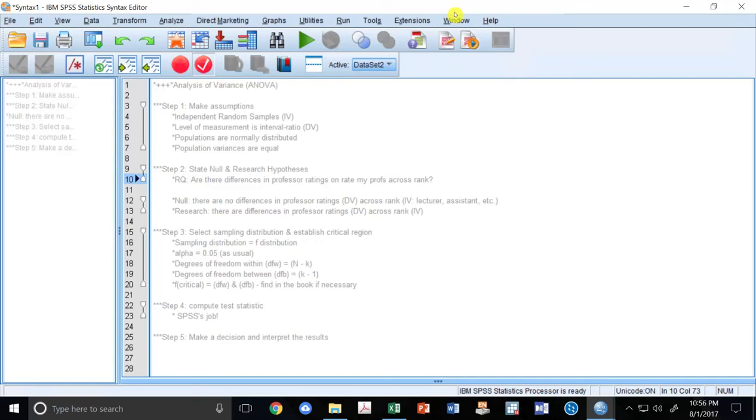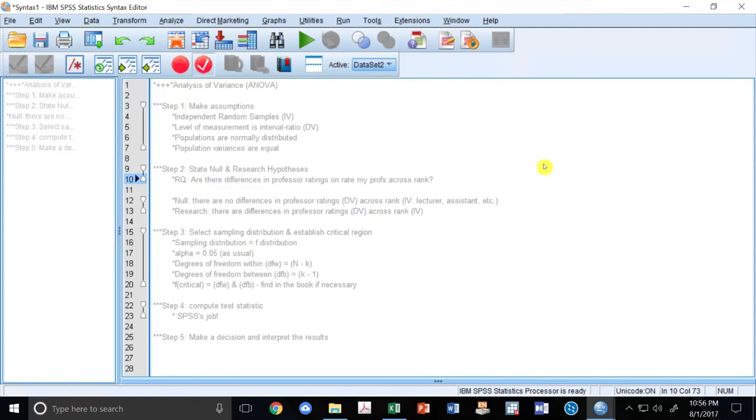And so we have typical ranks in higher education. We have lecturers, assistant professors, associate professors, and full professors. And full professors have been doing this much longer typically, whereas the others not quite as much, with the exception perhaps of lecturers. So lecturers are kind of in a weird space in academia. So my research question here, and I should say specifically in the US, looking at Rate My Professors, and looking at our data, I'm wondering if perhaps one of those groups has higher ratings than the other ones.